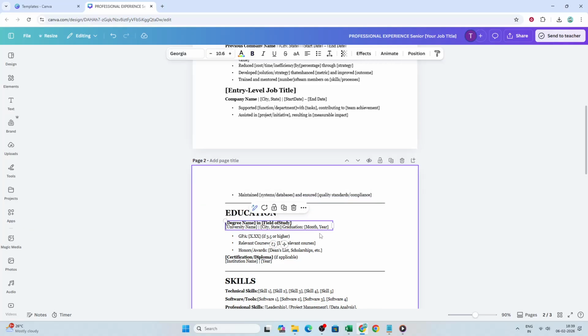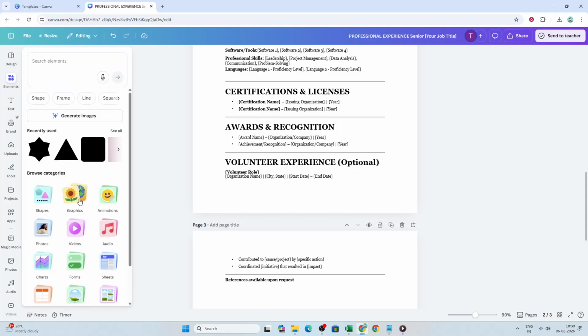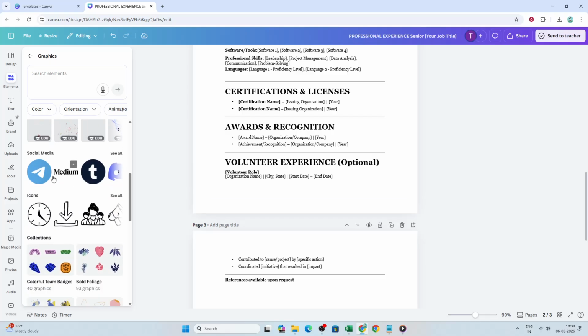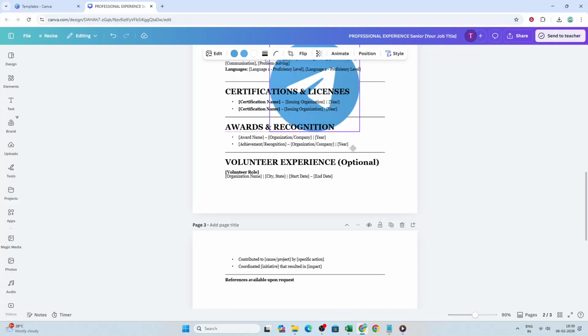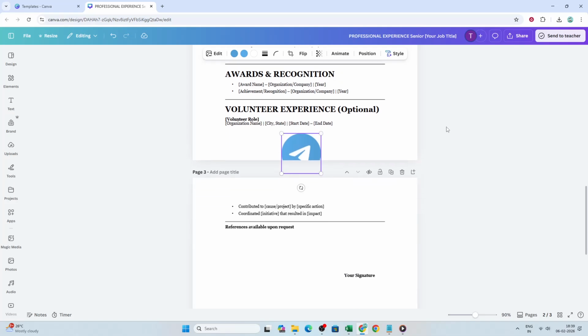If you want to add something new, use the side panel to browse Canva's library of graphics, icons, and photos. Search for what you need, then drag it onto the canvas and style it to match. Adjust colors, transparency, and position so the new content blends seamlessly with your imported PDFs.